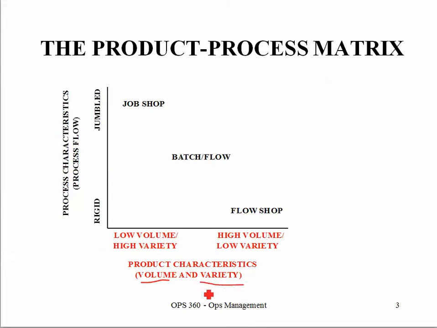So by product volume, we mean how many units of each type of product are we manufacturing? Are we manufacturing millions and millions of each type of product, or just a handful of each type of product? If we are a business that specializes in custom products for companies, we don't really make and stock anything. We wait to receive customer orders, then we manufacture products to those customer orders. We might have a very low volume per product. We might make something once and never make it again, or make a batch of something once and never make it again. That would be relatively low volume.